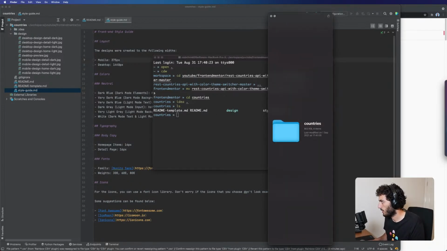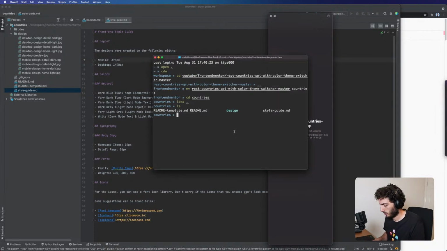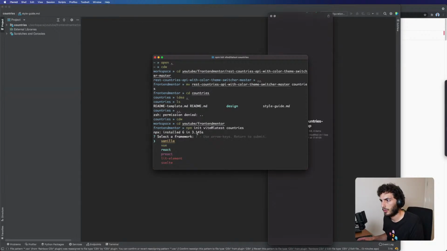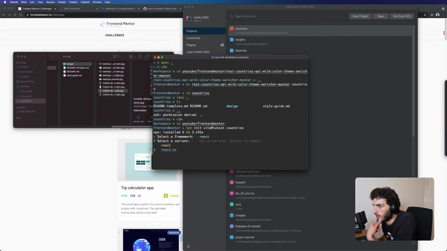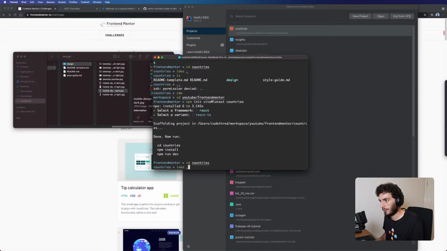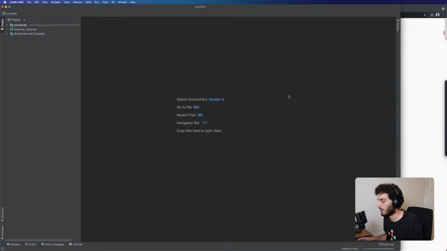Let me rename this a second. npm init Vite, and we'll call this one countries. Let's close this down. So let's do React. JavaScript, TypeScript. Let's do TypeScript. I'm trying to force myself to do TypeScript with everything so we can get used to it, even for small projects. Let's do that.